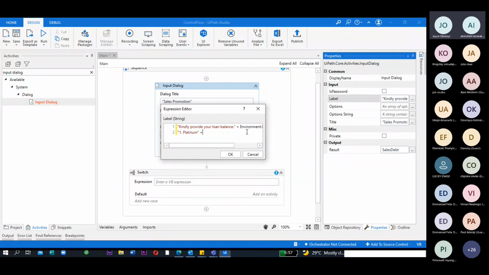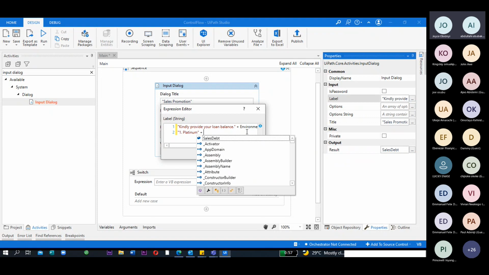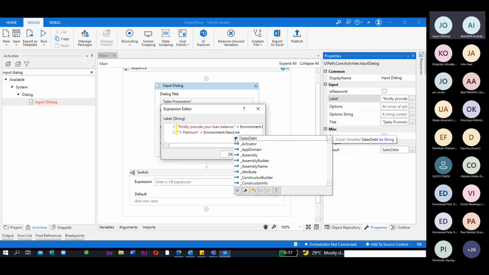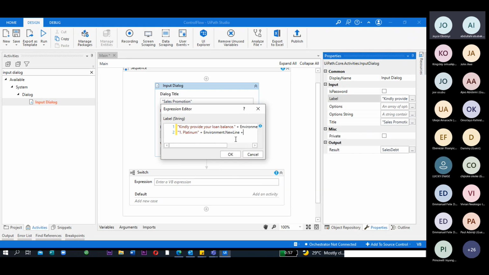Okay. Plus environment new line. Plus new line. Right. Plus two. Good or silver. Yeah, you see? Gold. Okay.